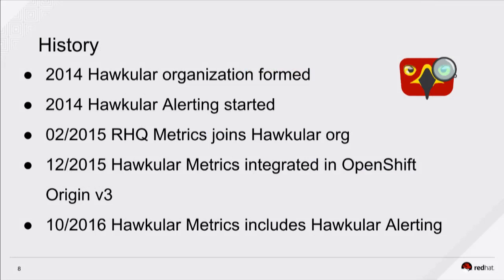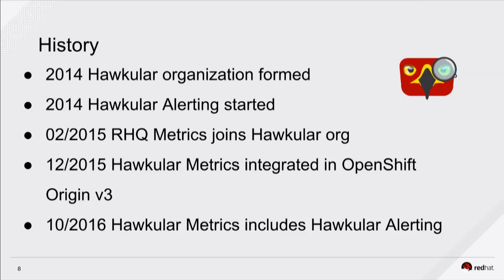So in 2014, the Hawkular organization got formed. And in 2014, Hawkular Alerting was one of the initial projects that got in. Metrics was not part of the original Hawkular because Metrics was still under the RHQ umbrella. And in 2015, we joined. We said, well, alerting is there. There are some other components. Why don't we join? Hawkular has a better mission for us rather than being under RHQ.